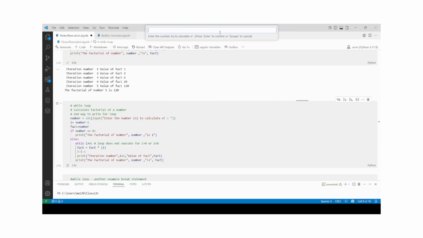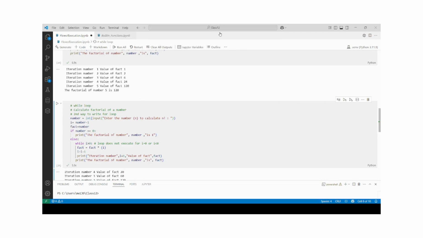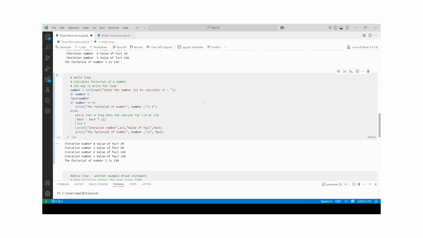Asking me to enter a number. Again, I'll enter 5. Okay. Now this is the output here, what it does. The user is prompted to enter a number for which we need a factorial. So I entered 5.